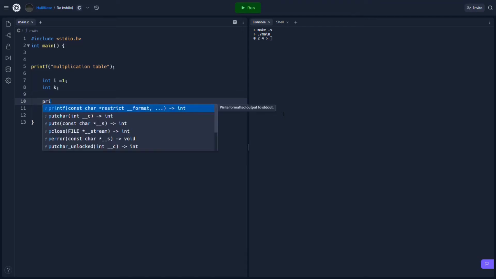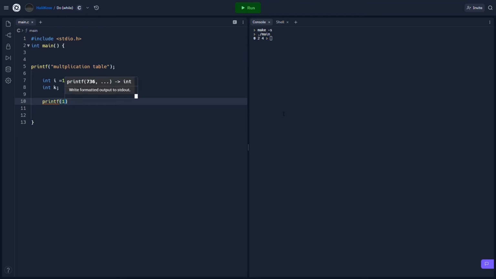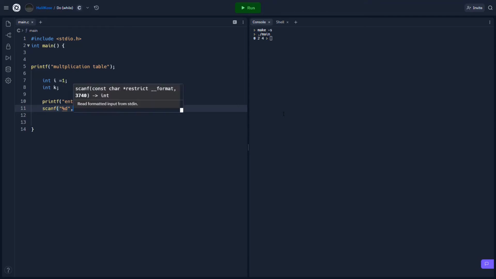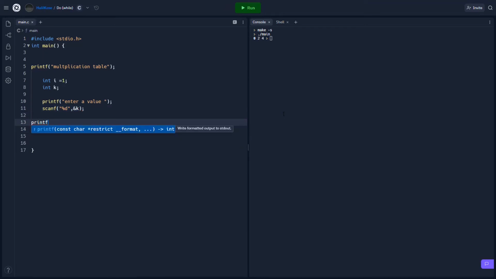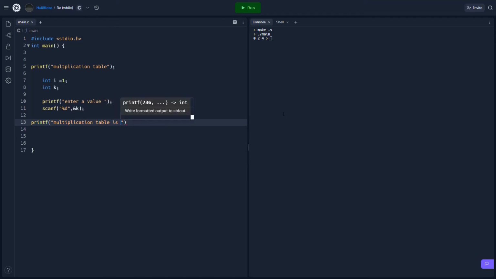So printf enter a value, okay, and I have scanf here, and I will scan k, as you can see, and let's make the program clear. Printf multiplication table is showed.